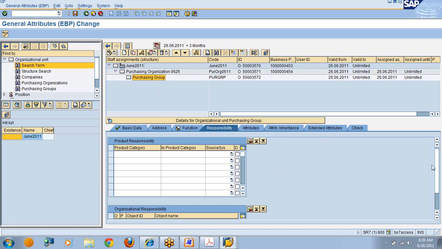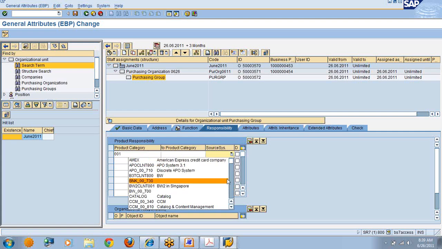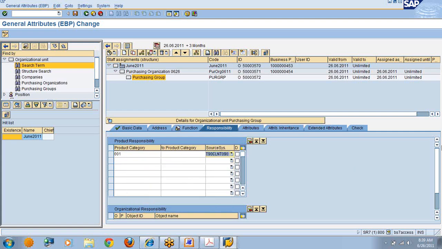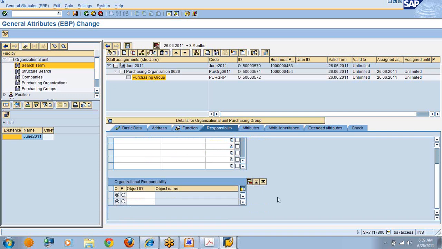Here we are assigning the product category responsibility. Suppose I provide 001, and the source system is T90 CLNT 090, and the object ID, suppose I provide here 5003570.